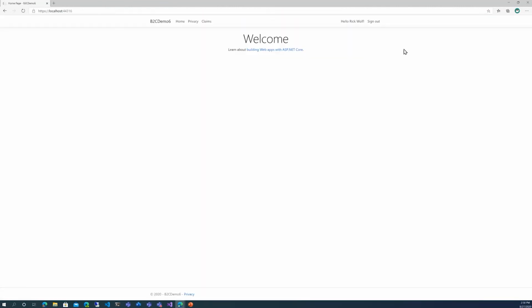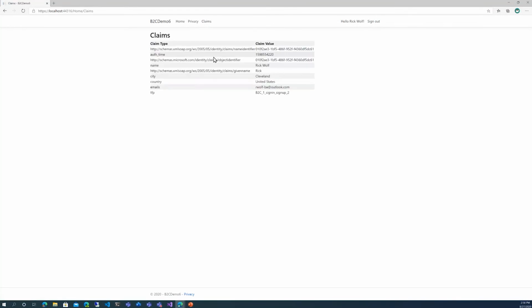So if I sign in, I can see that I am now signed into my application. And if I go look at the claims, I can see the claims returned for this flow. So here's the flow that I've associated with the sign in. It's this sign in, sign up flow. And these are all of the claims that came back with that flow. So again, back in the Azure portal, when we configure the flows, we select which claims get returned. And we select things like country, city, et cetera, that the user would provide as part of their profile.